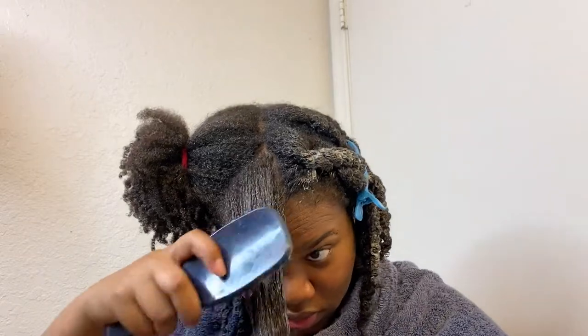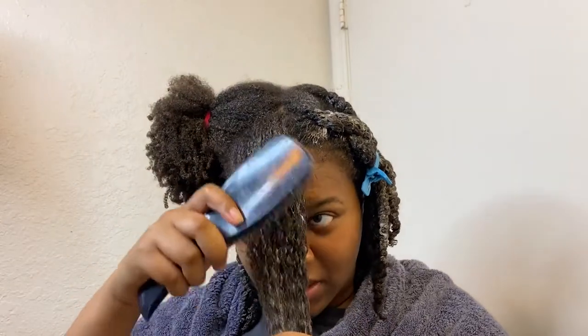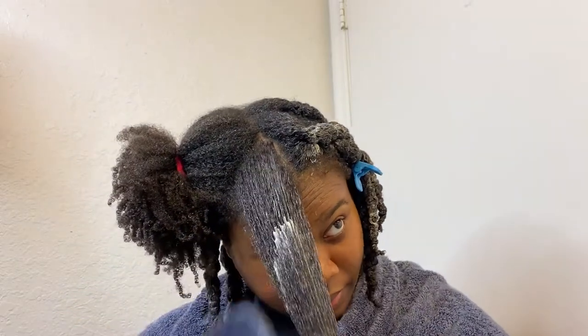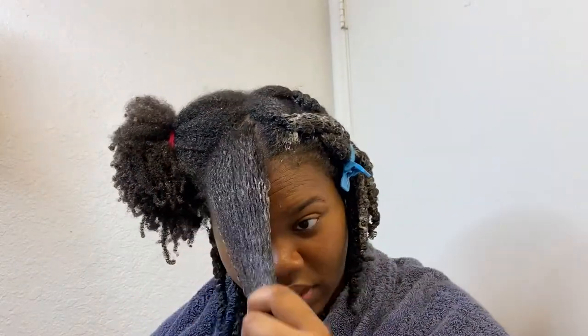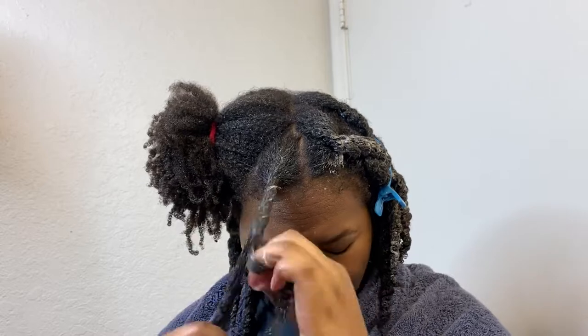I guess this only works in really small sections, and I have to really, really take my time. With the other brush, I can skip and glide, I can start from the top to the bottom, but with this one, I literally have to go step by step, just like when I'm using a comb. And I guess my other sections are way too big, because it's gliding through this section a lot faster. Yeah, I got through this section a lot faster, and it was actually gliding this time. So I guess those other sections are really just too big. I don't know. But yeah, I guess we just discovered something. So I'll just go ahead and start speeding up everything else from here.